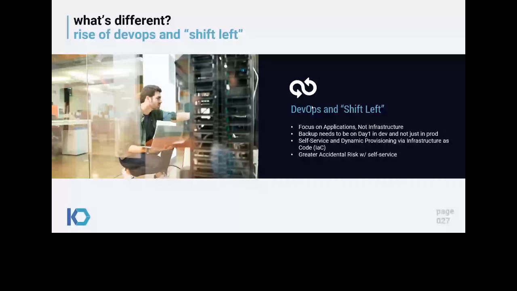Obviously, there's a lot of other areas within the DevOps and the shift left around infrastructure as code. This is definitely how I first approached the cloud native world as an operations person, which was around learning other tool sets and other ways to make your life easier using infrastructure as code, but also things like dynamic provisioning, dynamic deploying and destroying of those applications. But as soon as you increase more automation, or potentially more accidental risk via self-service, there becomes that need for backup. So it's an ongoing cycle of being able to look after your data and being able to be aware of that data.